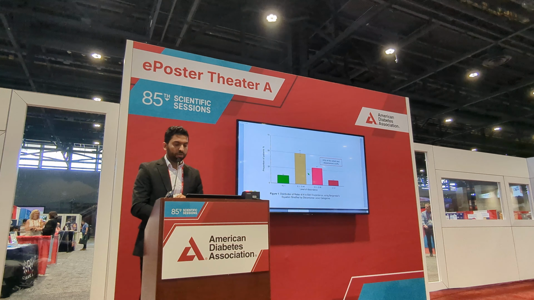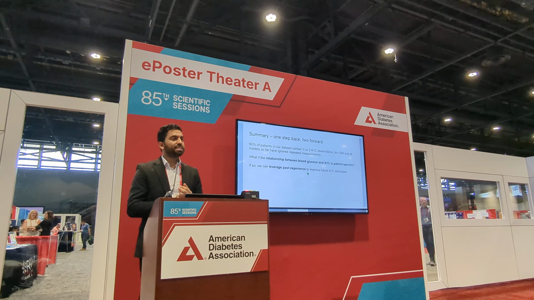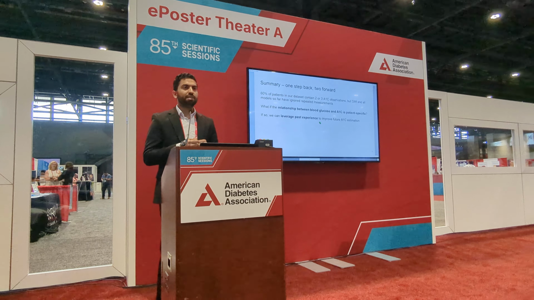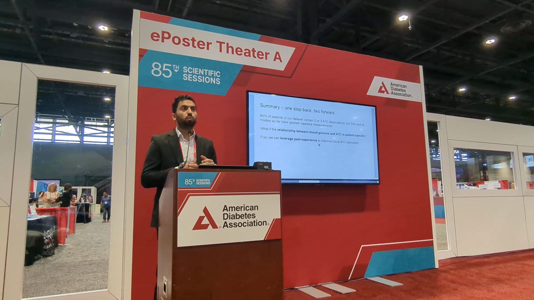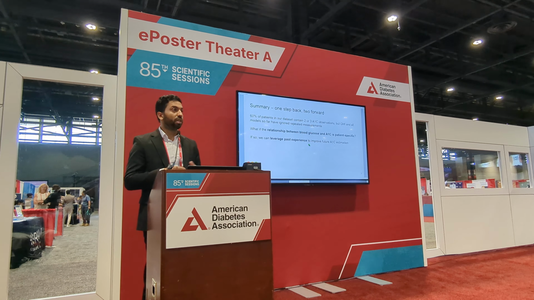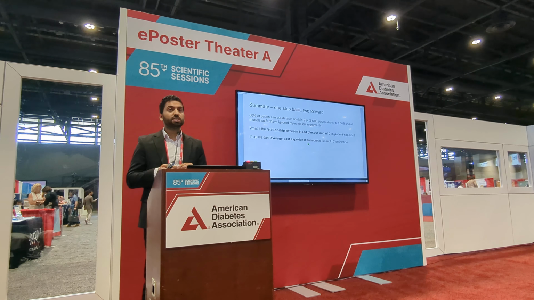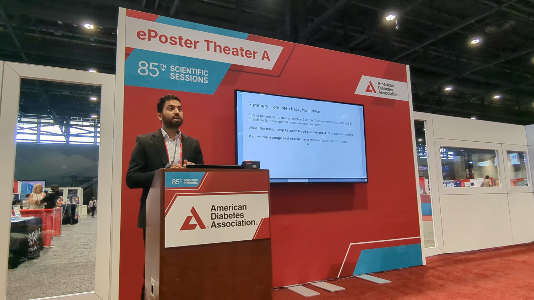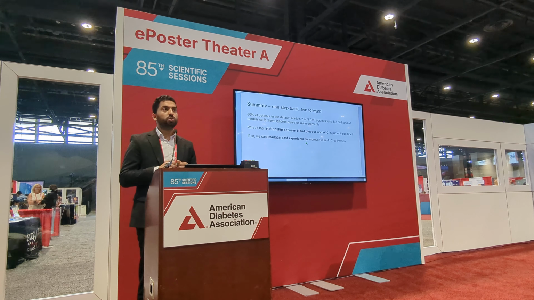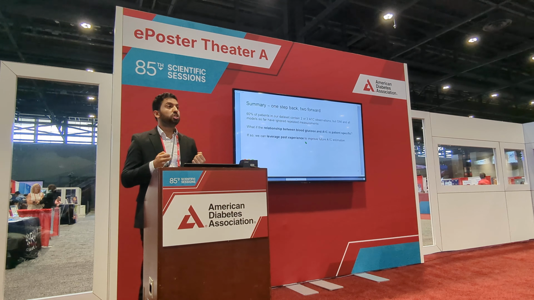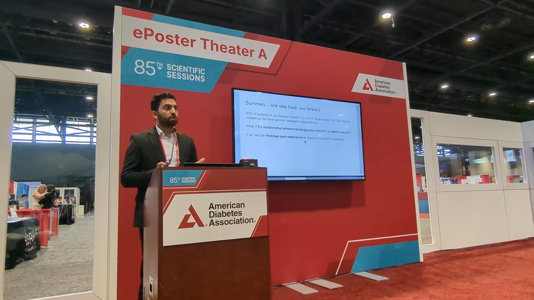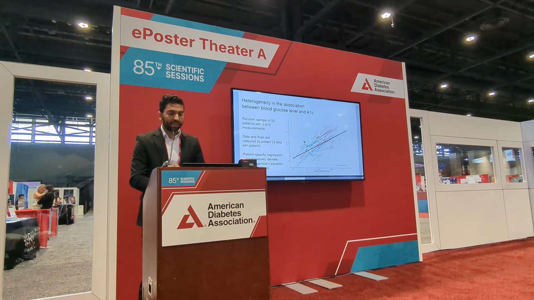Then we moved forward and we asked this question: what if the relationship between A1C and blood glucose is patient-specific? We know the glycation rate and the RBC lifespan are variable among people, so it has to be something patient-specific. So then why don't we leverage the past patient history in order to reduce that discordance? And that's what we did.